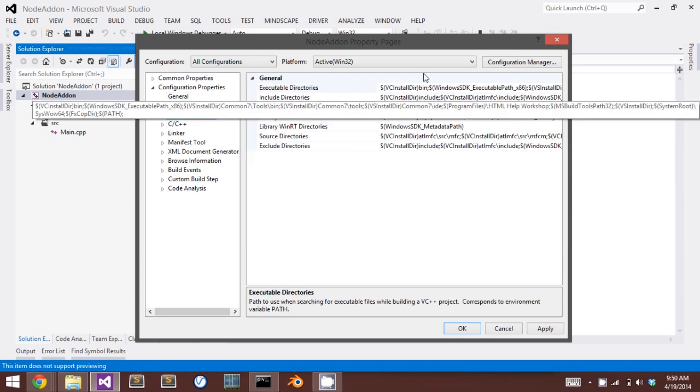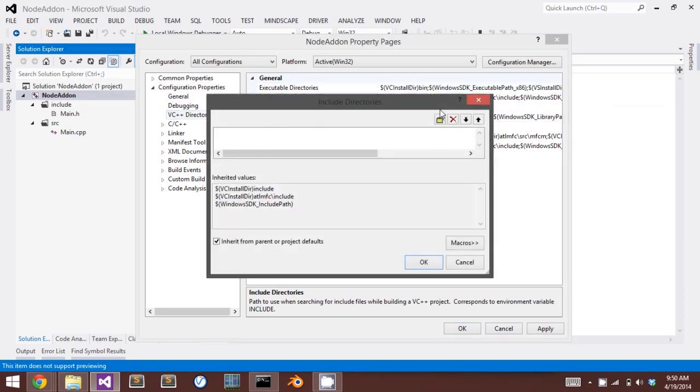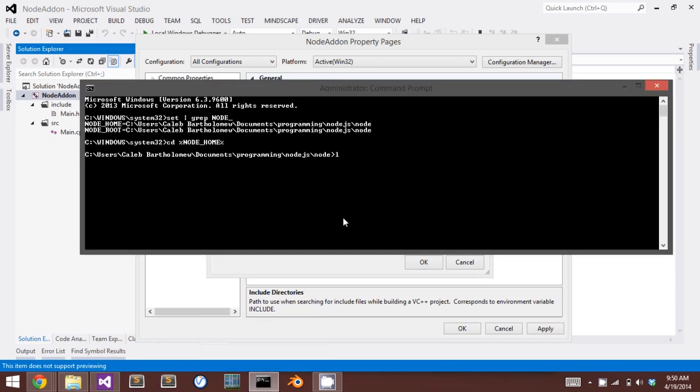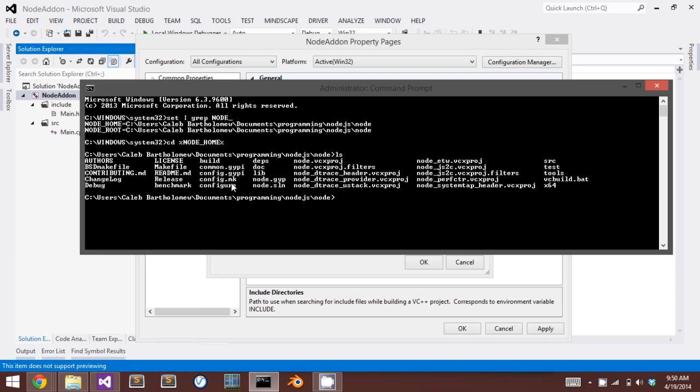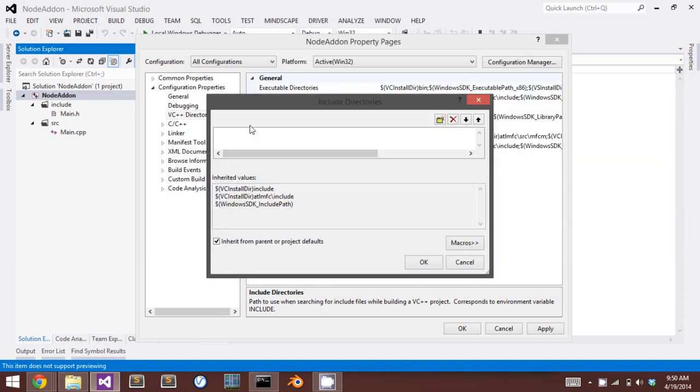So we need to also, at this point, tell Visual Studio where our Node include directories are. Now, if we pop back over to the terminal and look at all the different files here, we'll notice a source file. Just go inside of that source file. This folder actually has all of the header files and the implementation files, which is kind of nice for us, which means we just need that src. So inside of here, we can get our project variables.